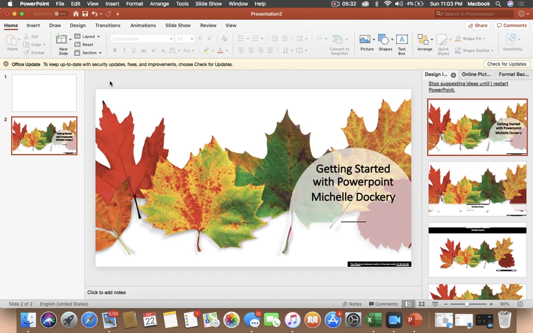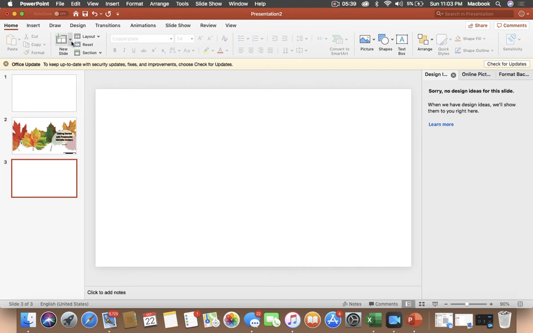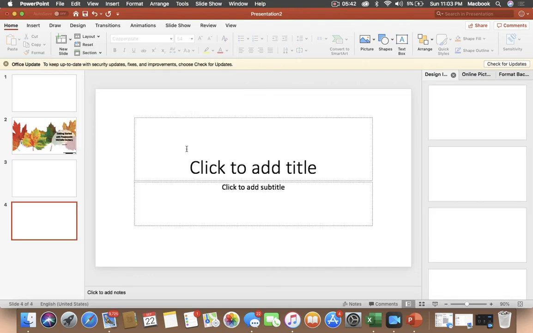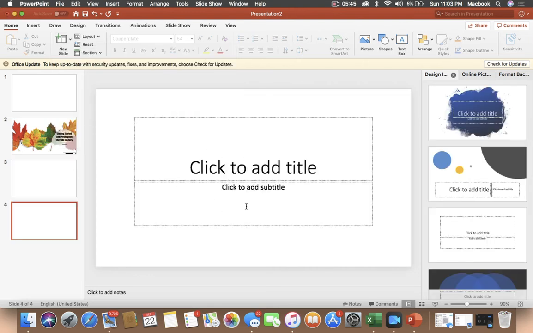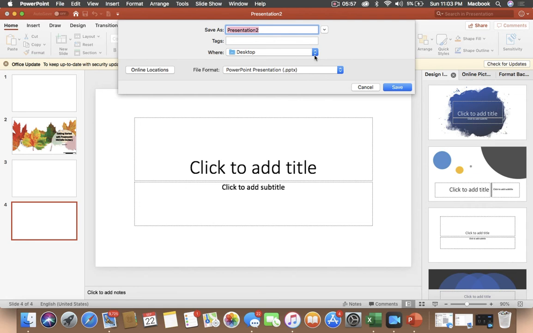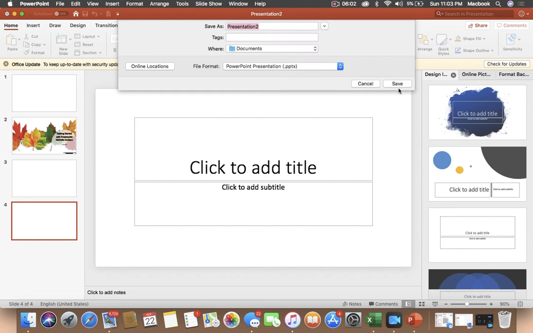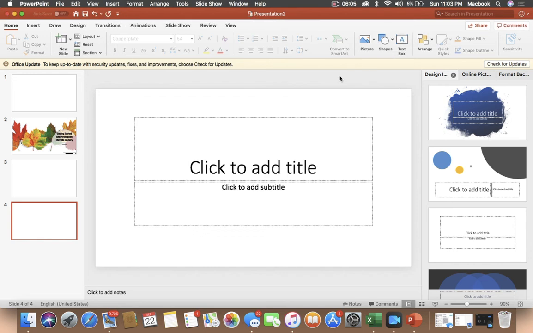And now we're going to go and save this slide. Now we can go back up and add more slides if we would like. We can choose different formats. A title slide, which already gives us some choices here of text boxes that are already there, and all we have to do is begin typing. And then we're going to go up to File, and let's save what we already have. So save as. Let's save it to our documents. Now we have saved our very first PowerPoint presentation.